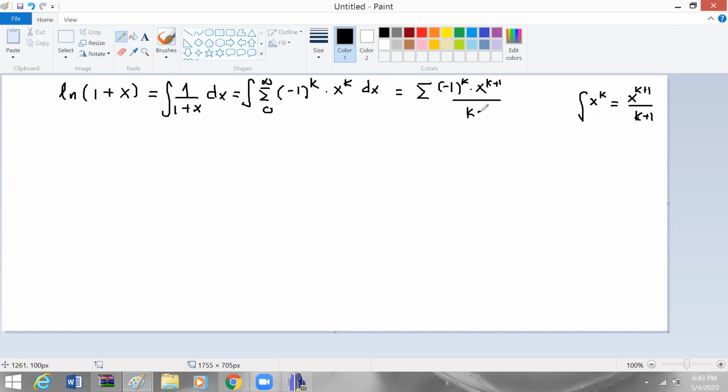And so we need to make sure that the radius of convergence will be absolute value of x less than 1. Okay, so we need to make sure that x has to be between 1 and -1. If it goes beyond that, it doesn't work that way. And then it starts from 0 to infinity. Then the series is going to converge.